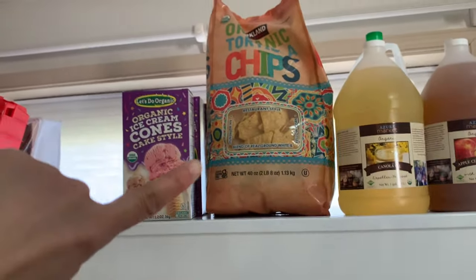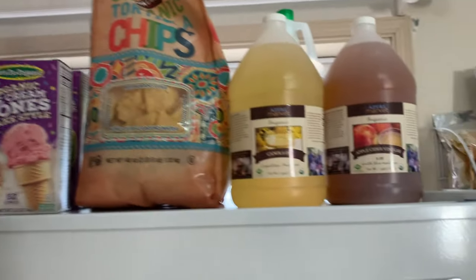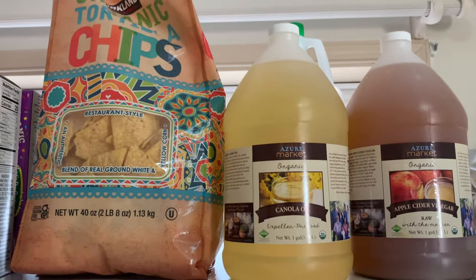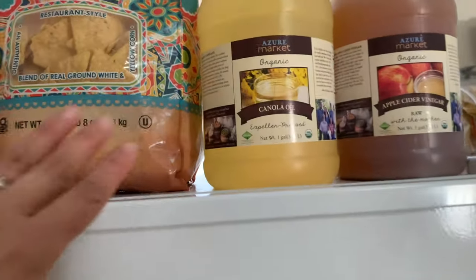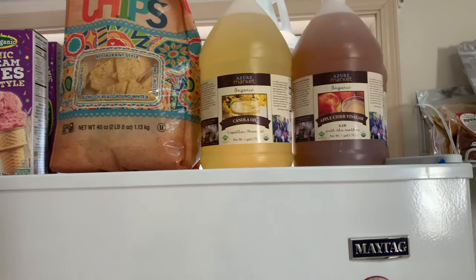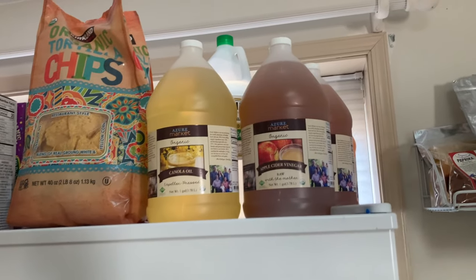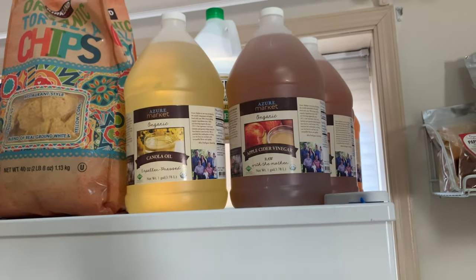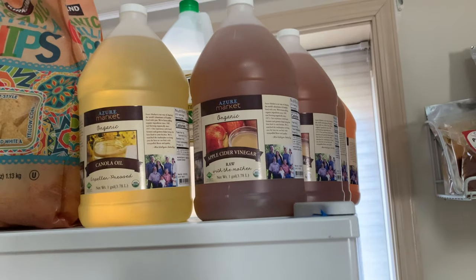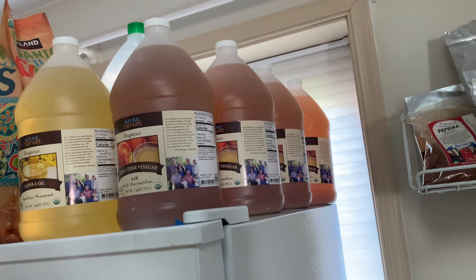We really love the Costco tortilla chips — those are a staple in meals and good for snacks. We do canola oil and we usually also stock avocado oil, but my grocery budget has run over a little bit the past few months and it's about $50 for a big gallon of organic avocado oil from Azure. We store a lot of apple cider vinegar — we not only cook with it but sometimes dump it in baths for a detox bath, especially when the kids are sick. We go through it really fast in bursts, then have a lull for a few months, but it comes in a case of four for a really cheap deal.